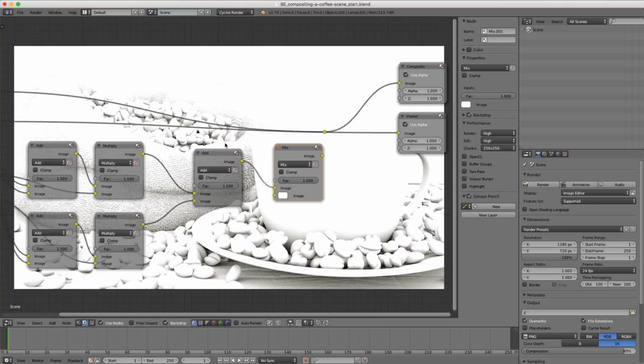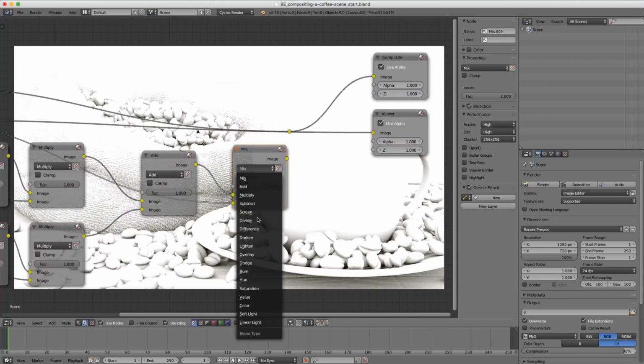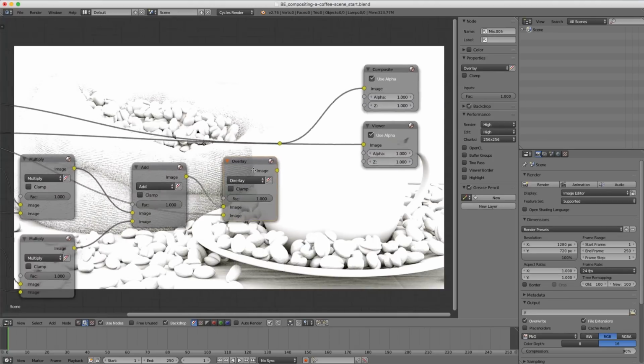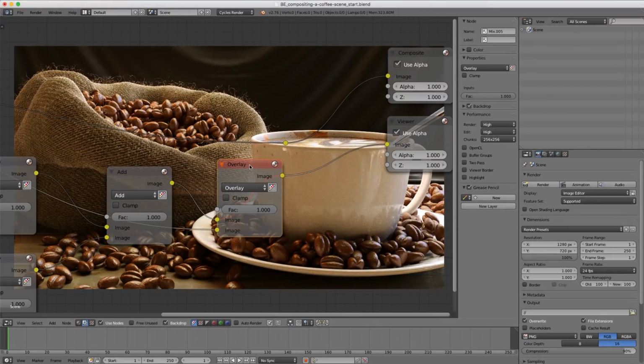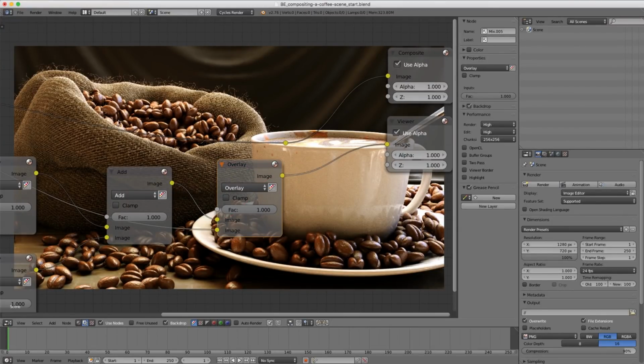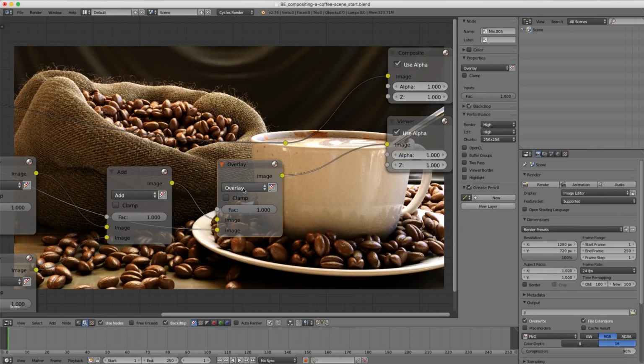And it would be either a multiply, or honestly, I like to use ambient occlusion. If I ever do use it, I like to use it as an overlay operation. If we look at that now, turning it on and off with the M mute hotkey, you can see that everywhere there's contact shadows, things get a lot darker. And so I like overlay personally, maybe tone that way down by like half, and that's okay.